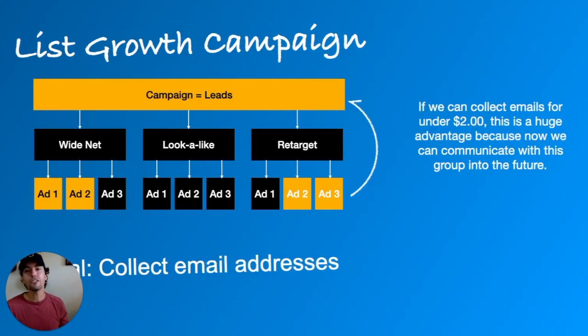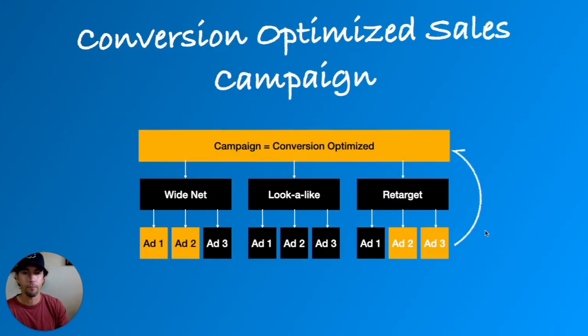So the list growth campaign is my second campaign that I want to get into. And this is a leads campaign. So instead of running for conversion for a purchase of your event ticket or a registration, we're going to run a leads campaign and we're going to try to collect email addresses from Facebook. So part of the problem with this when we run a sales conversion optimized campaign is since iOS 14, as soon as you send people over to your website, it becomes very hard to track them via your Facebook pixel.